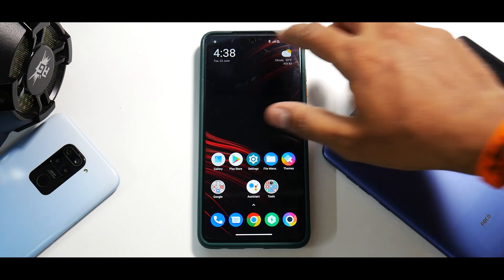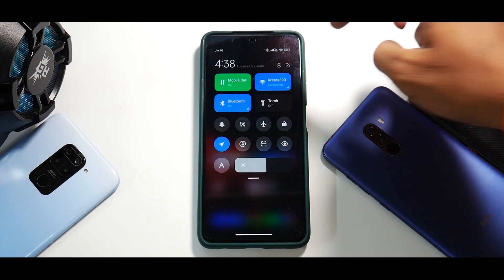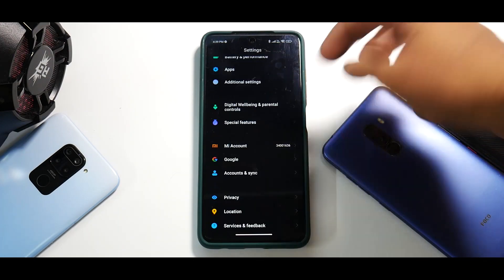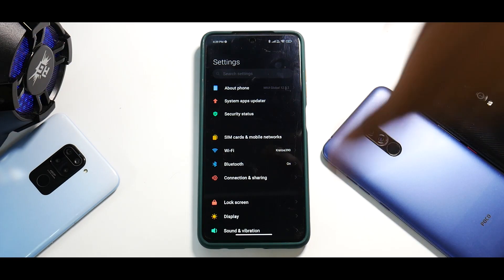Apart from that, I normally get a lot of work-related phone calls, I use email, and I play a lot of games, so fast charging and battery backup are very important for me. Let's talk about the settings UI and if there is anything major that has changed. I'm not going to touch on points already covered in the initial impressions video, so go ahead and watch that. The major changes in this update are listed there. This is from a user point of view.